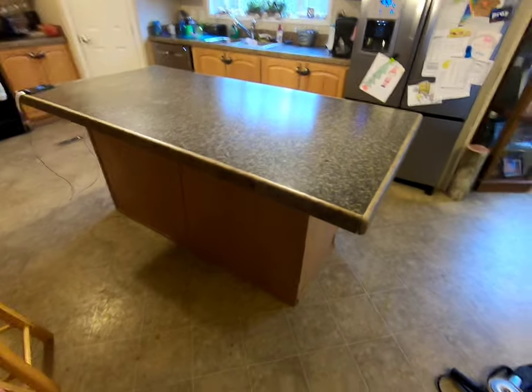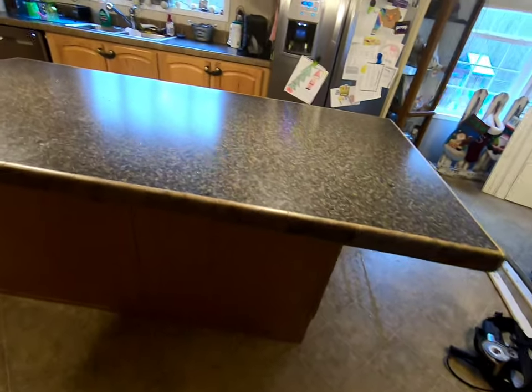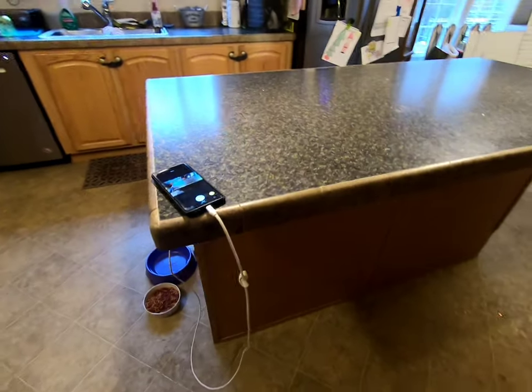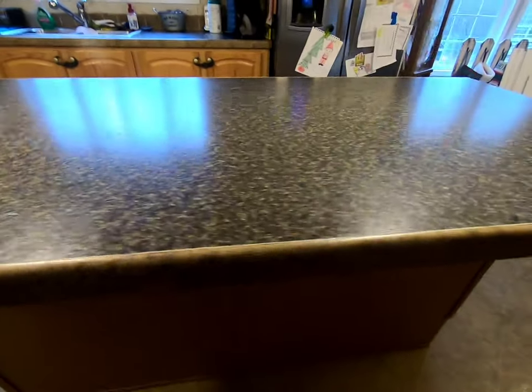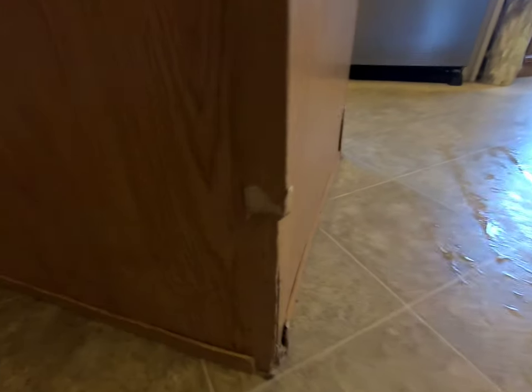Hello YouTube. Today we're going to be transforming this ordinary island that comes inside of most mobile homes, you know, single wide or double wide. They're not built very well. They're built kind of crappy. As you can see, the trim pieces break off.